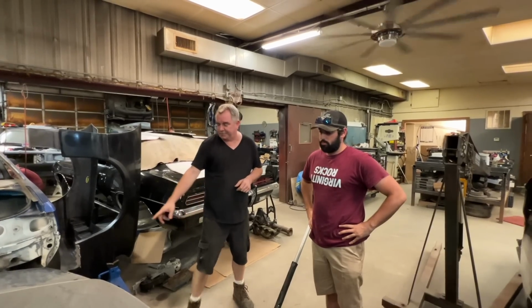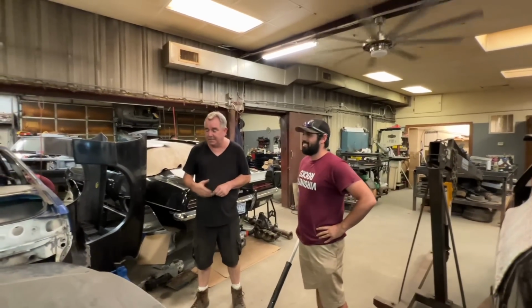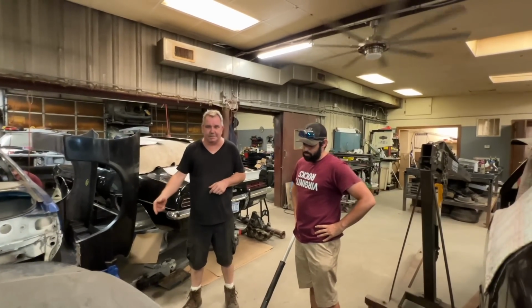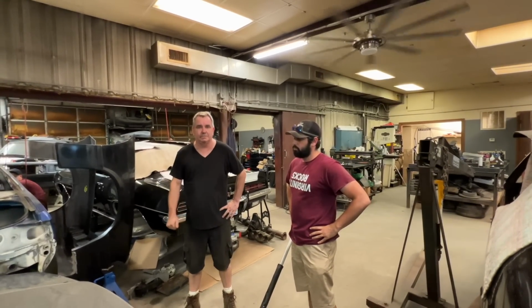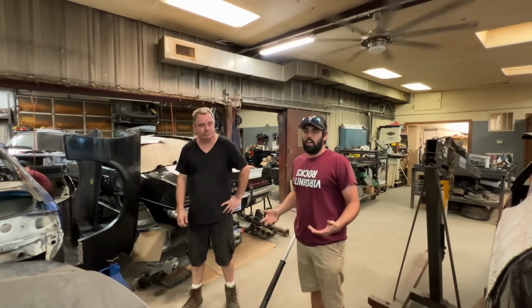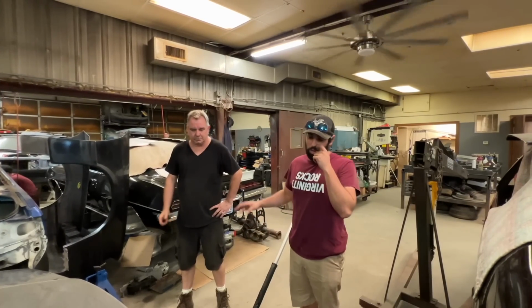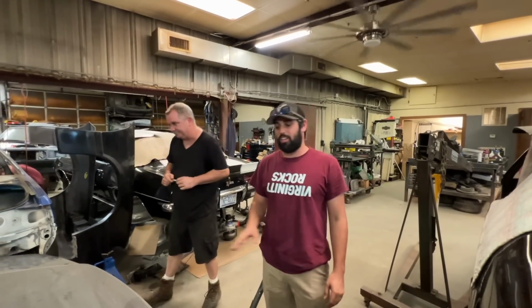And then John's talking about putting headlights in these. Because I can't ever make it easy, right? Yeah, you can't make it easy. And just like all the other cars, we put headlights in them, make them work. That way when they wire, I think it looks good. John needs to be able to see where he's going. One piece front end with headlights in it, I think that looks pretty cool. I don't know, maybe I'm a little bougie. I just don't want Junior to have anything easy to do. I want to make it as challenging as possible.